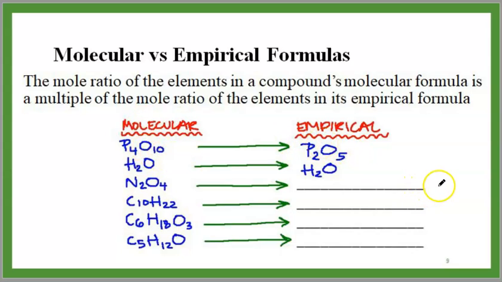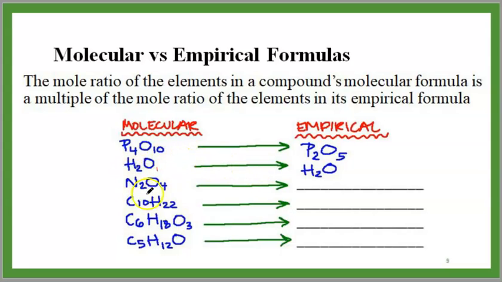Molecular and empirical formulas aren't necessarily going to be different, and that's what I showed you in this next example. I can't simplify H2O because there's an understood 1 right here, and I can't divide that without making a half, and you never want to get to a fraction because you can't have half of a molecule. So it's okay if your molecular and empirical formulas are not different. That is not a problem. If you can simplify, you need to.